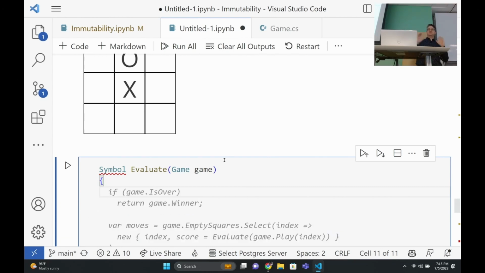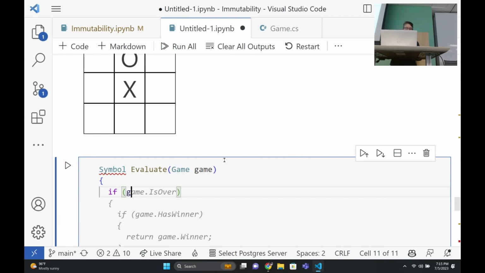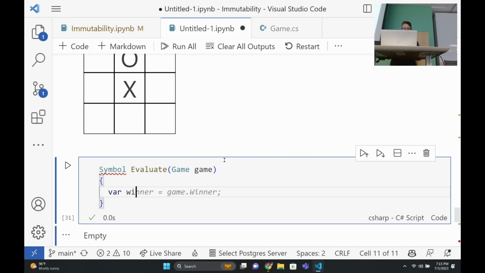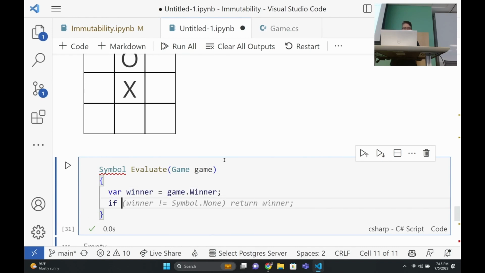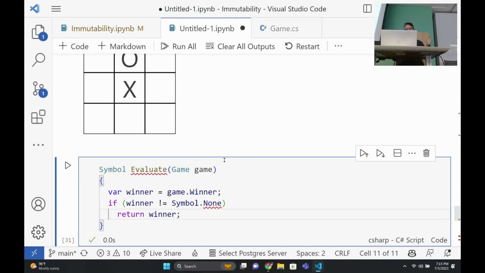Well, we can start with some trivial cases. So if the game, first of all, grab the winner. And then if the winner is not none, then return that winner. Okay, not none. Empty. Then return the winner.